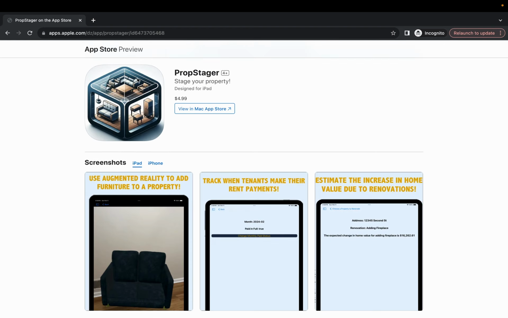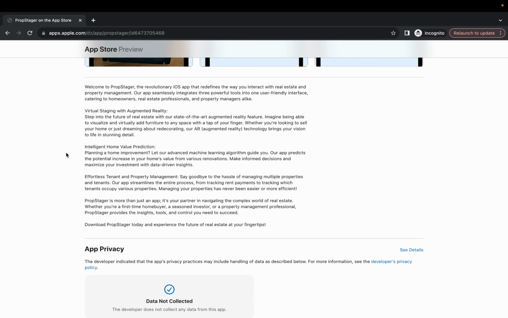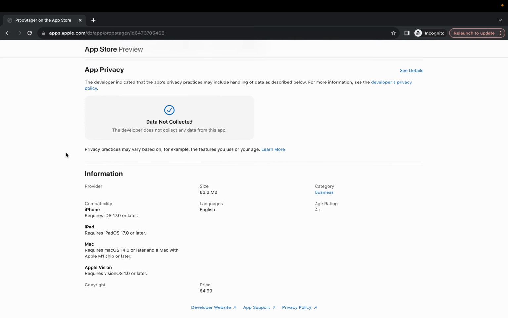And this icon was even the result of using artificial intelligence to generate our icon, or our logo, which I did not include in the video just for the sake of time, but that's another use case where artificial intelligence can help you develop assets faster. And here we have our description where we describe each of our features. The interesting thing about this app is, from a privacy perspective, it does not collect any of your data, so we're good there.